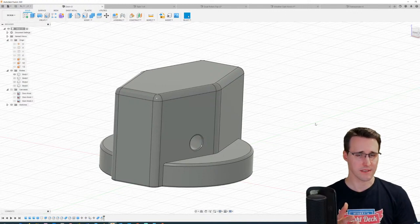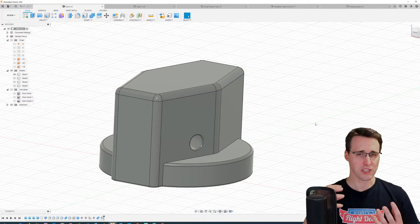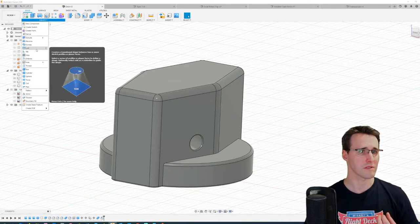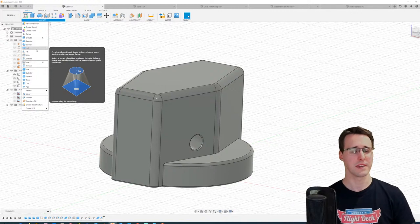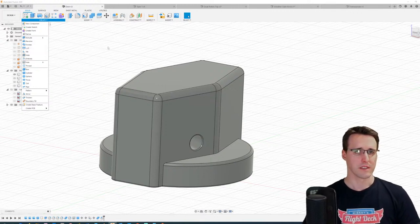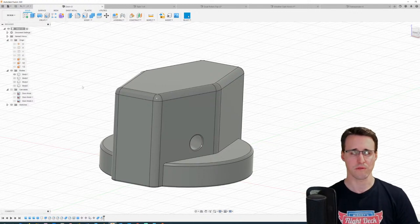We have seen using different sketches and made a loft between them to create the starting body of our knobs. And you have seen how I do shaft holes, set screw holes, and so on.